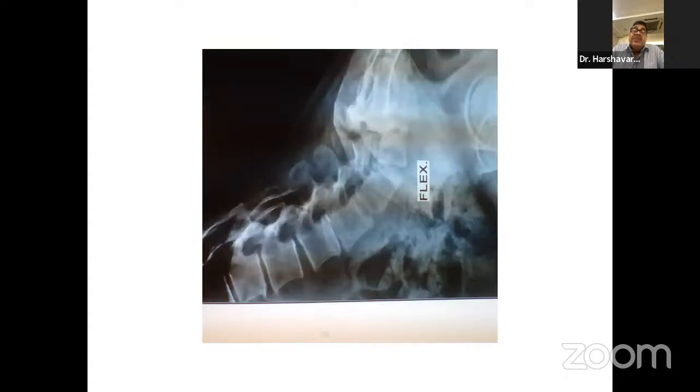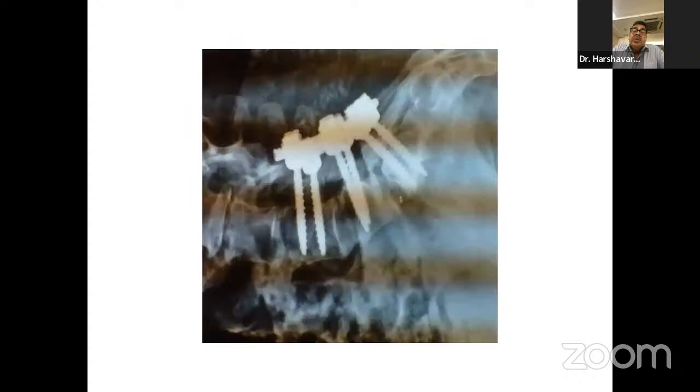Next slide, please. So this is how you fix. You use special reduction screws and pull them back and then support the back with screws. And you can see that we put a cage at the level of L5, S1, and you can see the shape of the spine has come back to its original rather than a sudden bending there. Next slide, please.